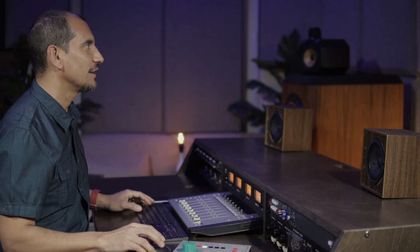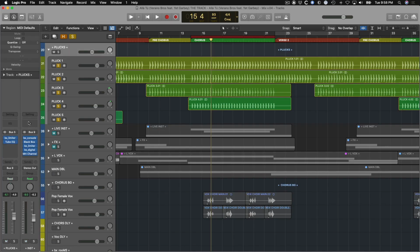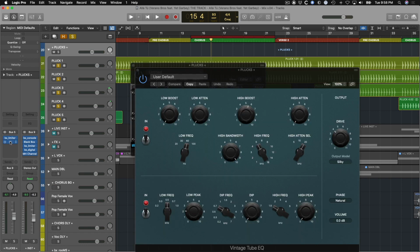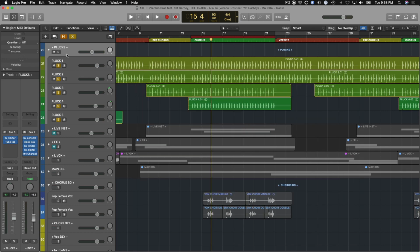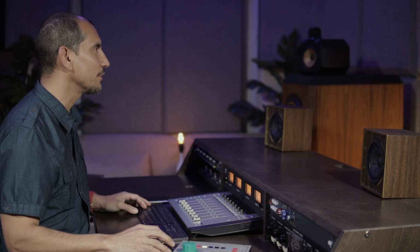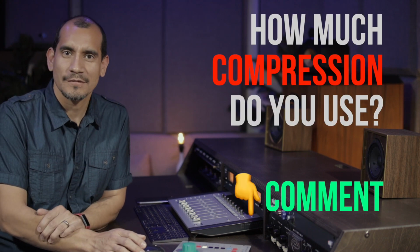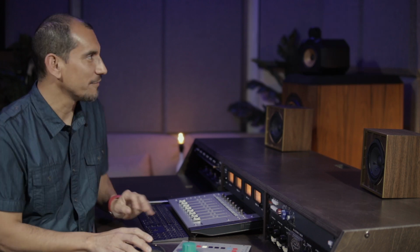As the listener is taken through the progression of the song, through the arrangement, all these little layers start unveiling. The plucks, there's not a lot going on there except for the BX limiter just catching the peaks, and the 2BQ, which is just kind of boosting 5K just to make things a little bit more clear, all right? Again, no compression. I want to know in your comments below, how much compression do you use and why? And I'll leave it at that.